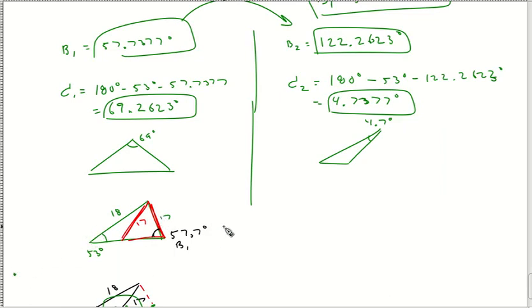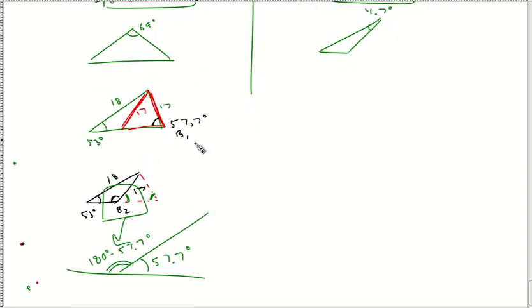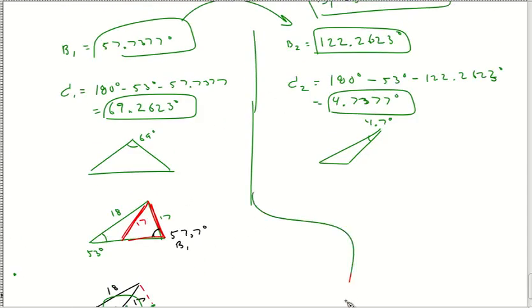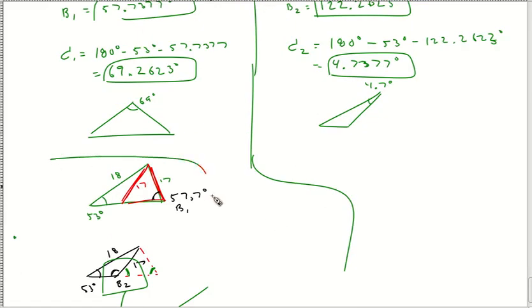Okay, so I actually have no more room right there. I just got to go somewhere else. So, there we go. Sorry. So I need to find little c. How do I find little c? What was the title of this section called? 180. What does that say? Law of sines. Yeah, law of sines. We have to use the law of sines again.